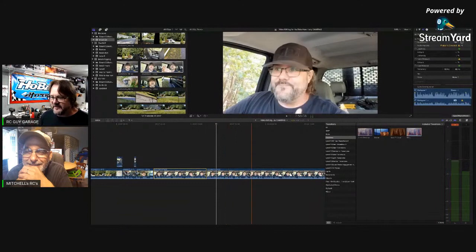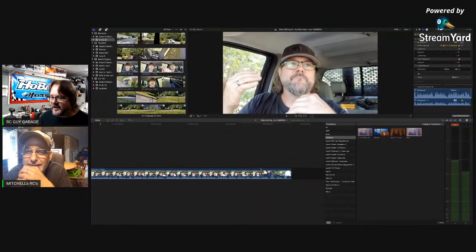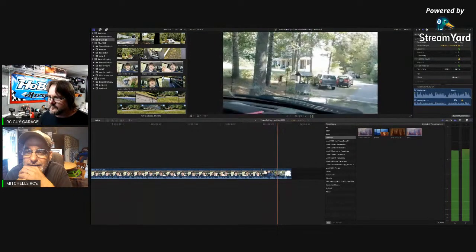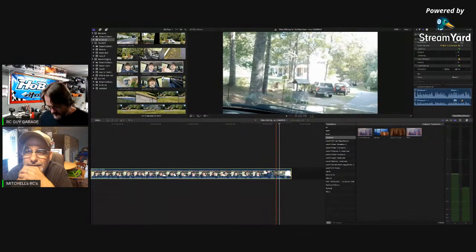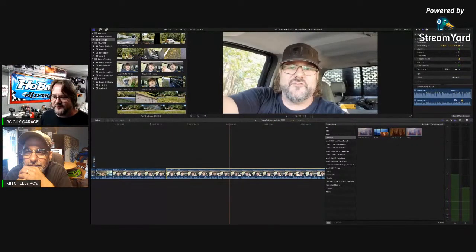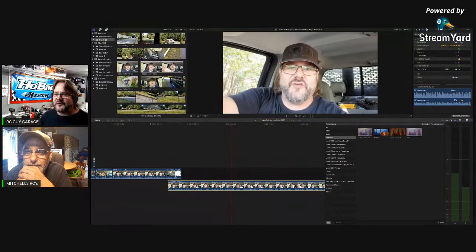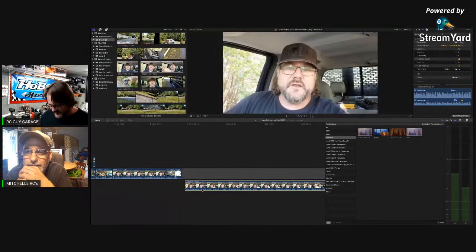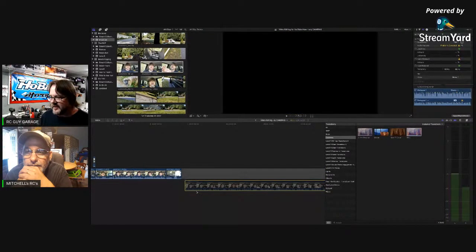All right, so I can actually get rid of this, kind of, but I want to have the dog in here. Camera placement, all that stuff. You got my dog coming. She doesn't know what's. Here we go. Because she got all excited, because the whole time I'm doing this, she doesn't know what the heck is going on. Dad's coming in the driveway, coming out, hopping out of the truck, hopping back in. She's like, am I going? She didn't know what was going on. She's like, do I get to go for a ride? It's like, nope. So I'm going to leave this clip now silent because that's just me blabbing.